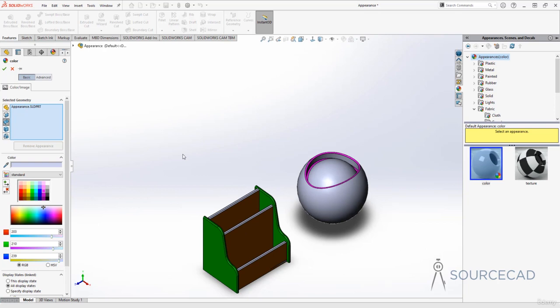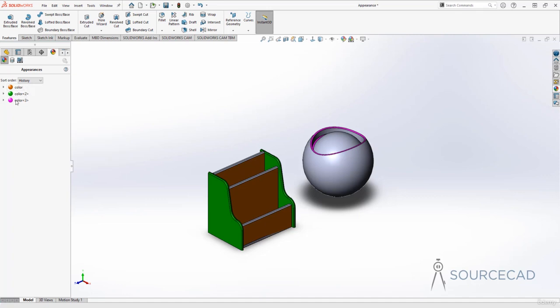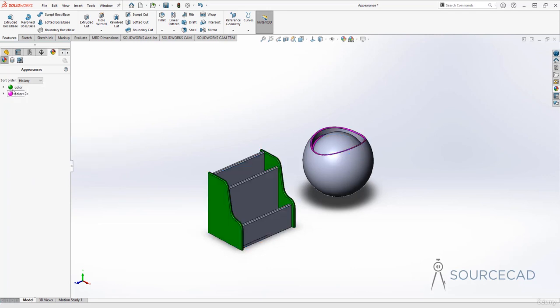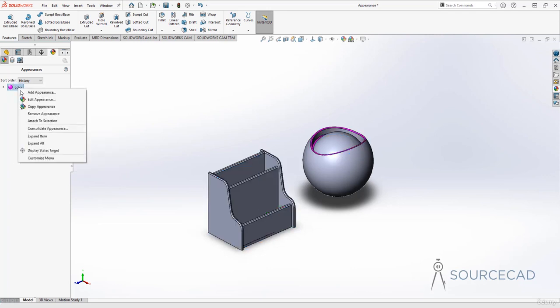Okay, so that's how you can apply appearances. Now, what if you want to apply texture? To do that, you can select the texture option from here, or you can directly apply the textures from here as well. Now these are different materials that you can apply. But before I do that, let's just cancel this out and let's remove all of these appearances that we have applied so far. So in this case, I will select all of these appearances and I'll just select remove appearance. Okay. And it's gone.